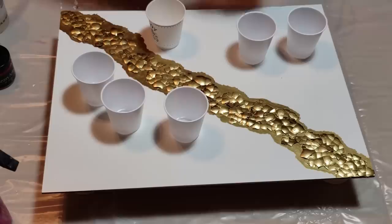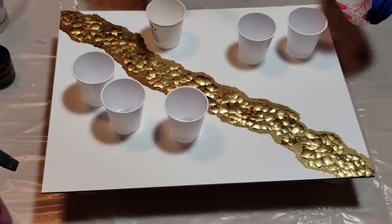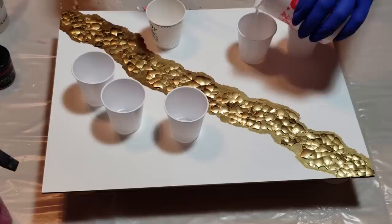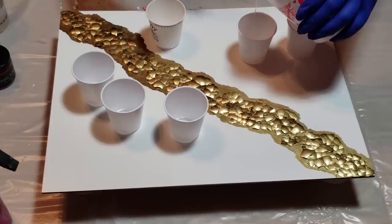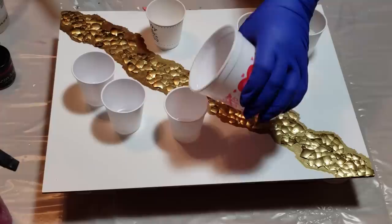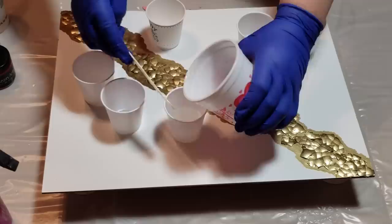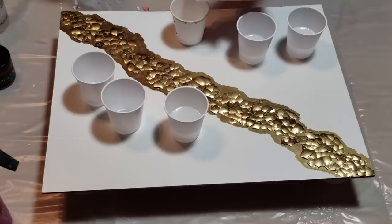So what I'm going to do is split these cups almost equally with resin. I'm going to fill them, not split them. And I'm just looking at my colors. Like, I know I need less of the light blue color I'm using and more of the others, less for the res glitter. So I kind of just eyeball it. And then I also want to keep some clear to the side in case I need it. I'm using one color that has spray paint in it, so I'm going to use a paper cup.